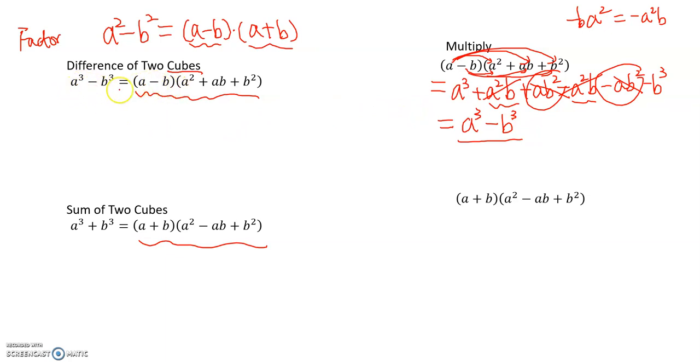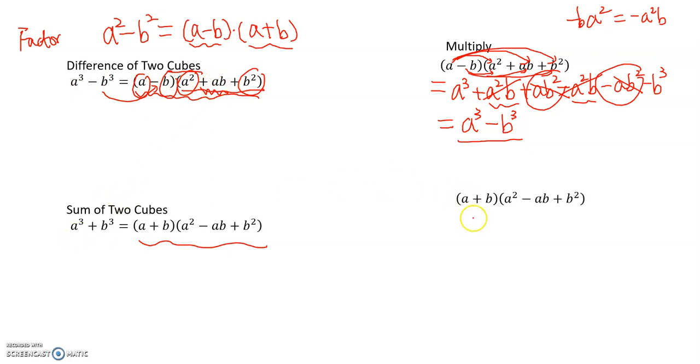So we will still have the difference, but the rest of them will be all positive. And notice how do we get the third power? We must have a squared times a to give us a to the third. And similarly, we must have b squared times b to get b to the third. But we also have to have a term which is the product of a and b, the two bases.